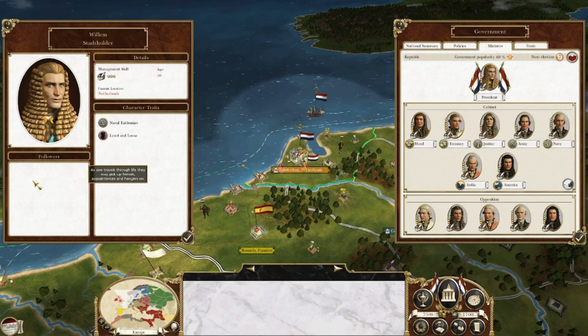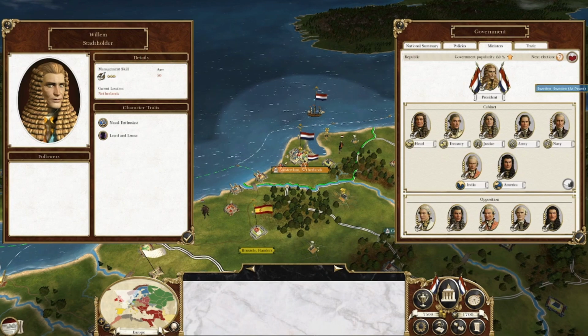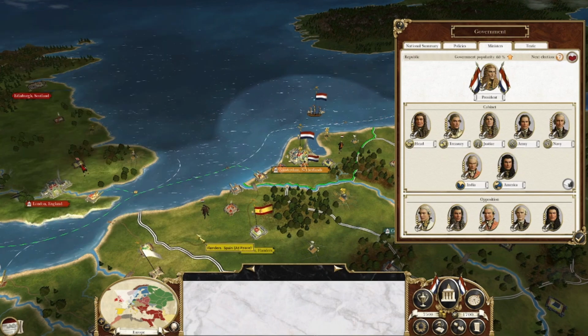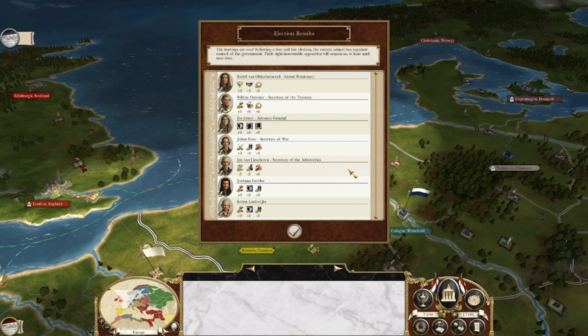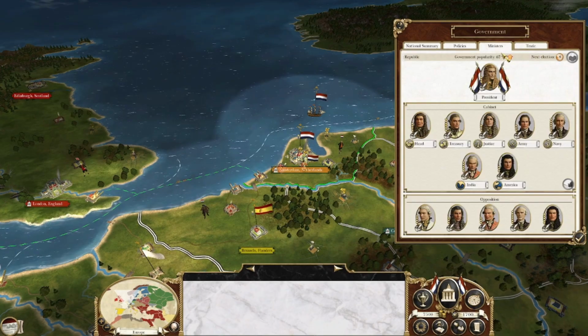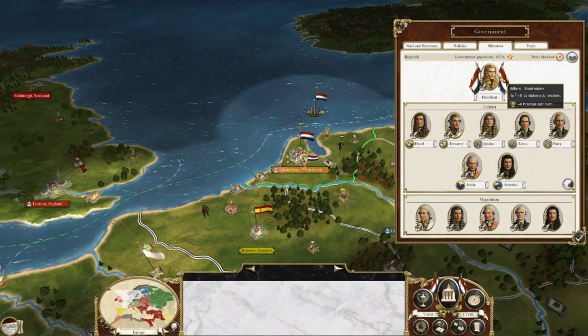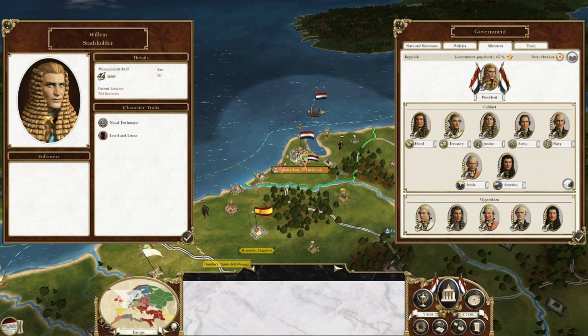And rather than having a king, you have a president who is elected, and you have elections every 8 turns by default, or you can just hold one whenever you like. And depending on your government's popularity, it depends on whether they win the election or not. And after 2 terms, the president changes and you get a different president.